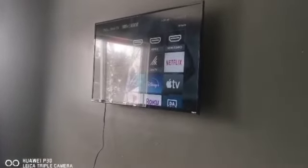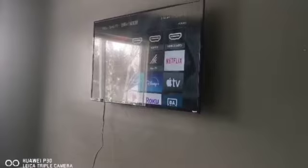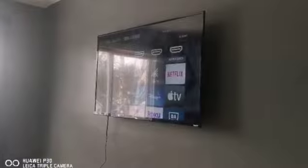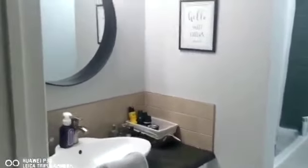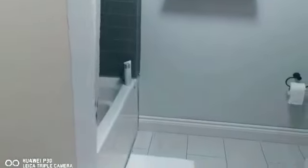So we had a 43-inch, again 4K smart TV from Walmart that we bought yesterday, and that cost 159 Canadian dollars. Now that, I don't think you'd ever get anything like that in Asda. Then we have our walk-in wardrobe or walk-in closet, which is really handy. And this is our lovely new bathroom that all of the family have been here helping sort out. We're just going to paint this beige black splash white, but the rest of it is all lovely.